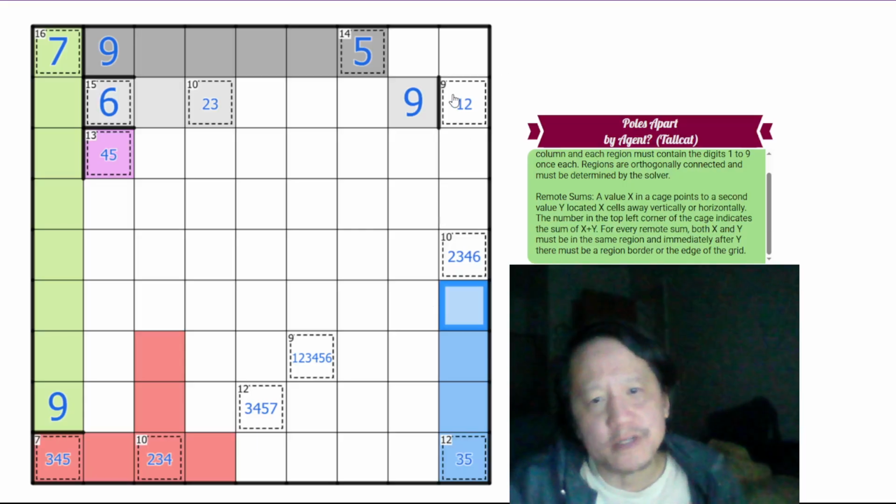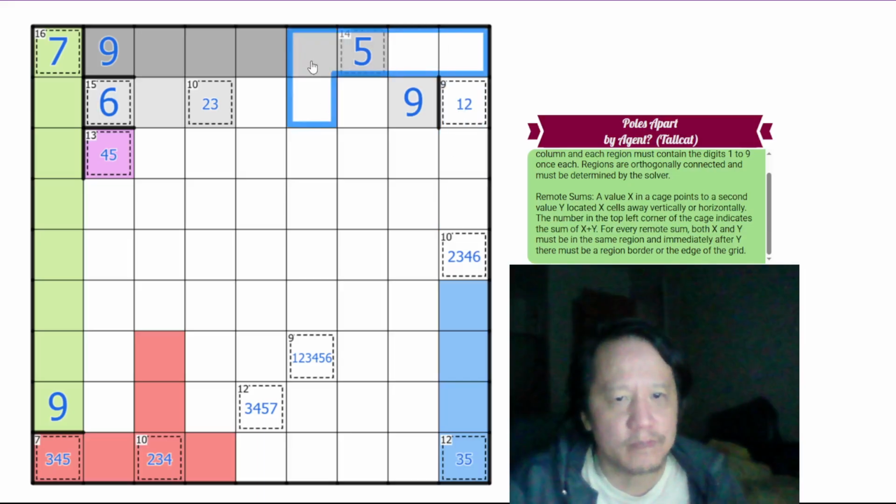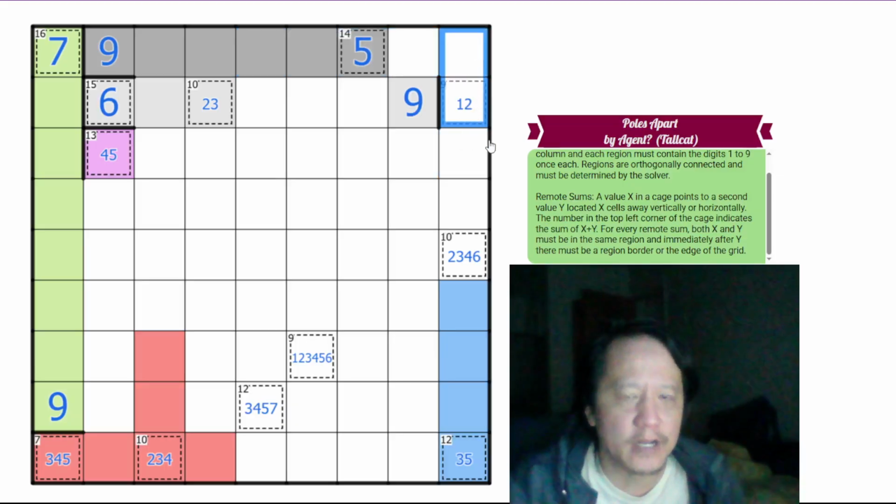So the problem is we can't have a 1 here and 8 here because then this is done as a region and this has to be a border, right? But this medium region is already filled out, so this can't be part of the medium region. So then how does that work? We can't. If it's 1, it has to go that way, right? If it's 2, the problem is it can't be 2, right? Then that forces us to be 3, 7. We have the same problem again, right?